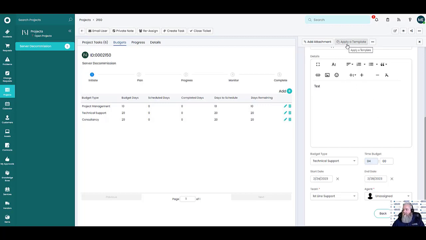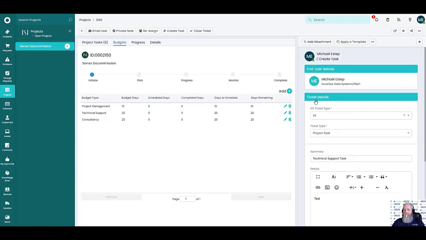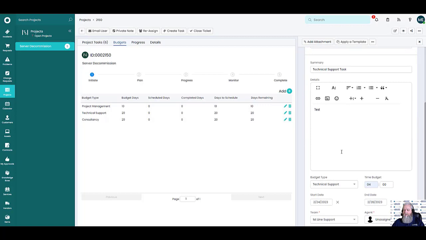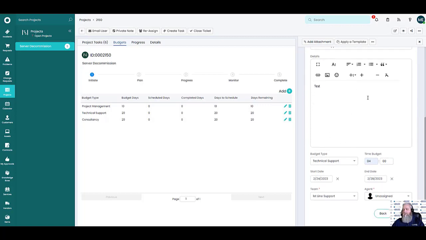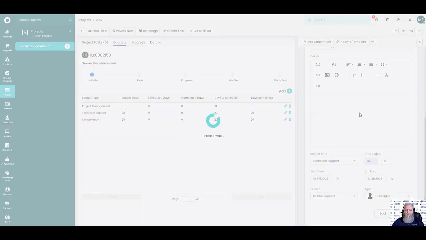Could also apply a template to this. So if I have templates for development tasks and everything would be automatically filled in, and then I could go through and change them if I wanted to. So mostly if our development tasks are always within 4 hours, I could then apply a template and then put that as well. Attach additional documentation to this task if I wanted to be able to do that, or if I wanted to save this as a new template. So this is something I'm seeing that I'm doing over and over and over. I could save it as a new template and apply it later. I'm going to go ahead and submit that one real quick.